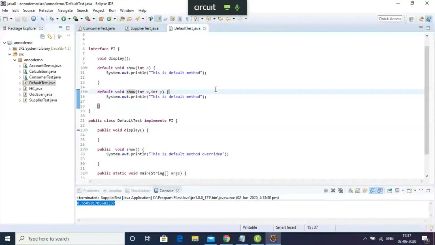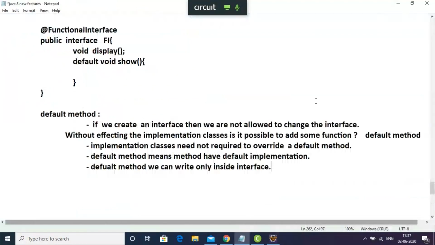And why have we not written the @FunctionalInterface annotation here? It is obviously not a must. It is not mandatory; it is optional. If you want, you can use it here as well. Already I told you, right? It is a property of the functional interface that use of the annotation is optional.